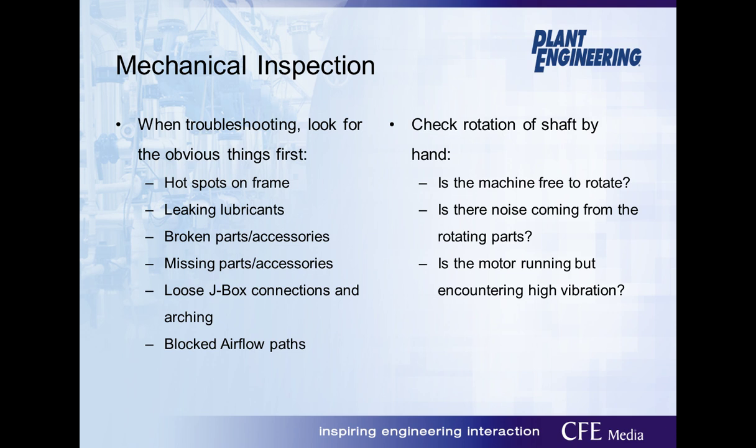Now that the first key step has taken place and all proper procedures have been followed, we can move into looking at a few basic mechanical inspections. When performing any kind of troubleshooting, do not get ahead of yourself in the thinking process. Always look for the obvious signs first. Some simple but important things to look for when performing a mechanical inspection would be looking for hot spots on the motor frame, such as discoloration of paint. If a motor has withstood enough heat to show signs of external hot spot, it gives us a good idea of the degradation the components inside the motor have seen.